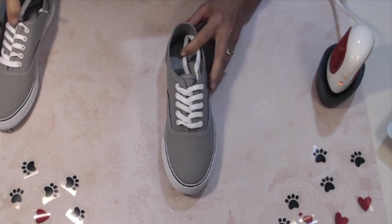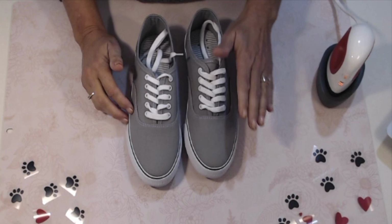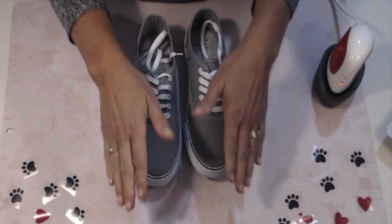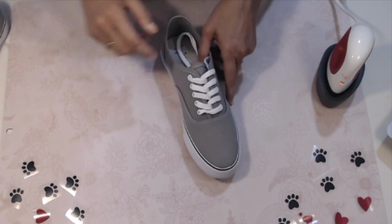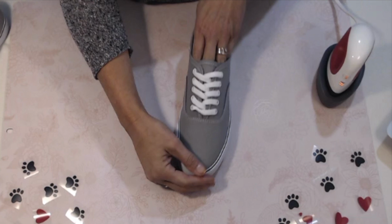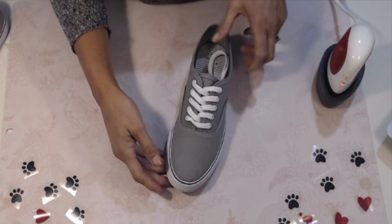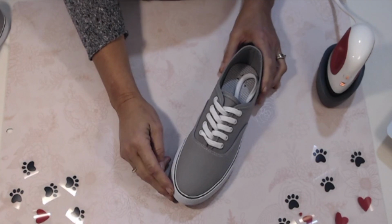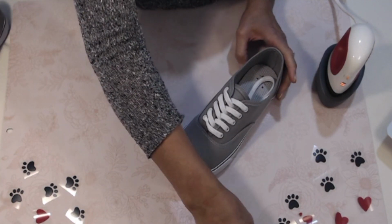The other thing that I took the time to do is I want to have the same amount of designs on each shoe. So I divided my paw prints in half, and I've divided my hearts in half. Okay, so that way I know that I've got the same number on each shoe. Now, am I going to do them in the exact same spots? I'm not sure yet. I have not done the dog print yet, and so we're going to just kind of get some ideas of where we would like to do it.